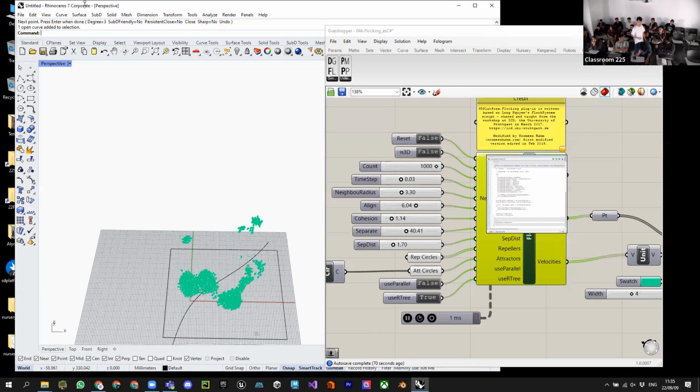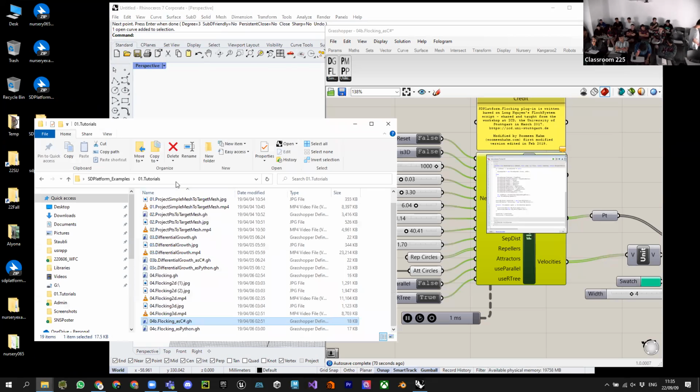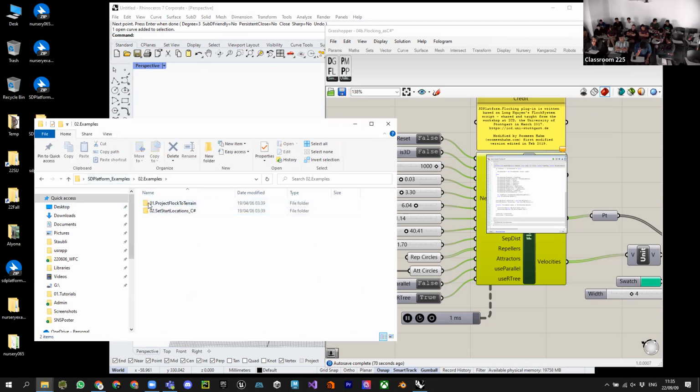So let's compare with that example file.